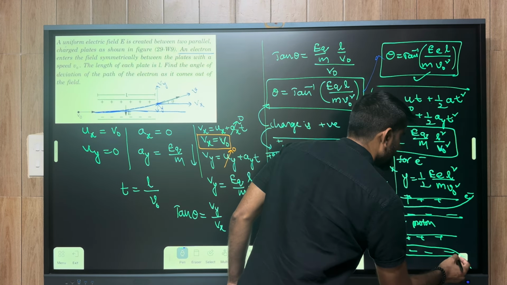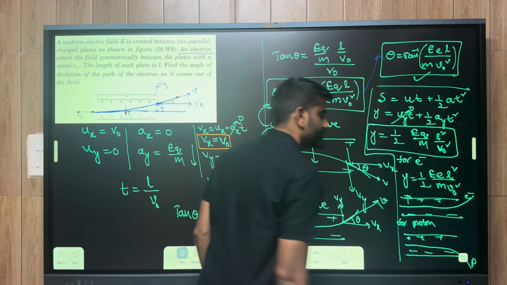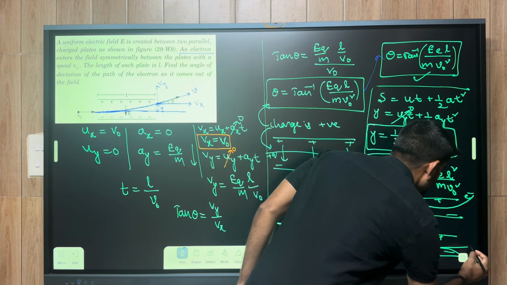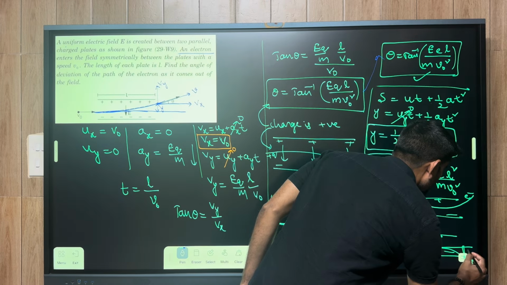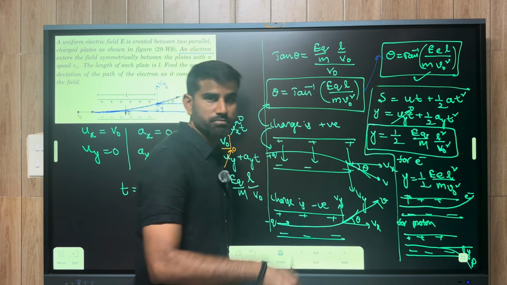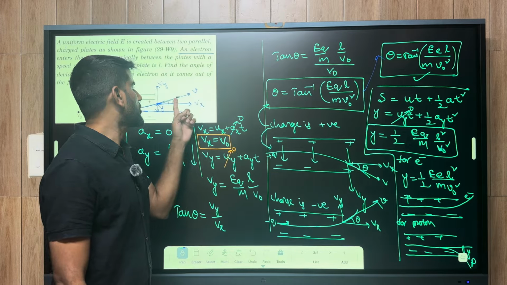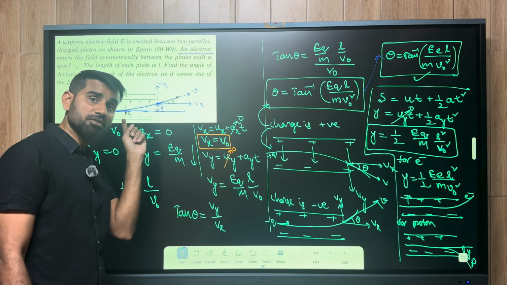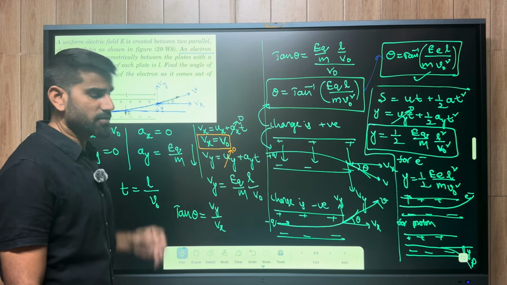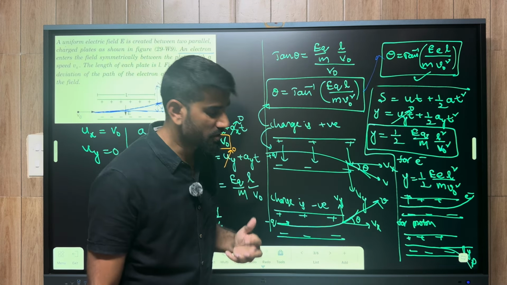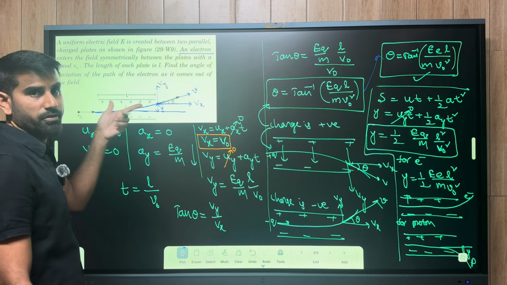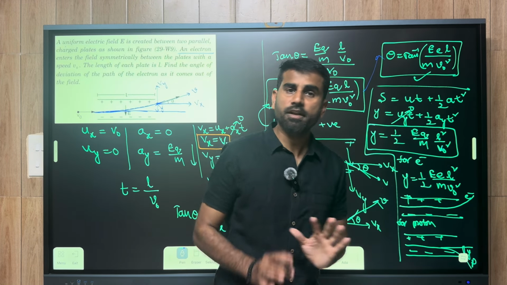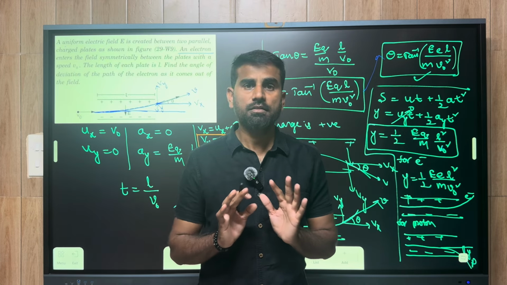The deflection will be like this, right? This is the proton. Clear? In such a case, the deviation will be this one. Y goes down for the proton, and for an electron, y goes up, when the upper plate is positive charge and the lower plate is negative charge. Sometimes you may be asked a question in which the plates are reversed. Okay, I hope the entire explanation is clear to you, right?